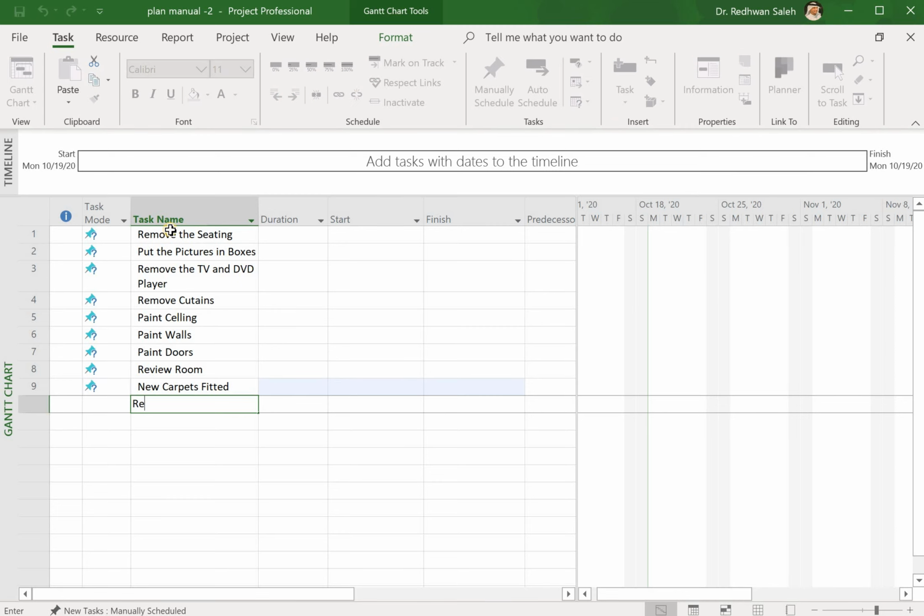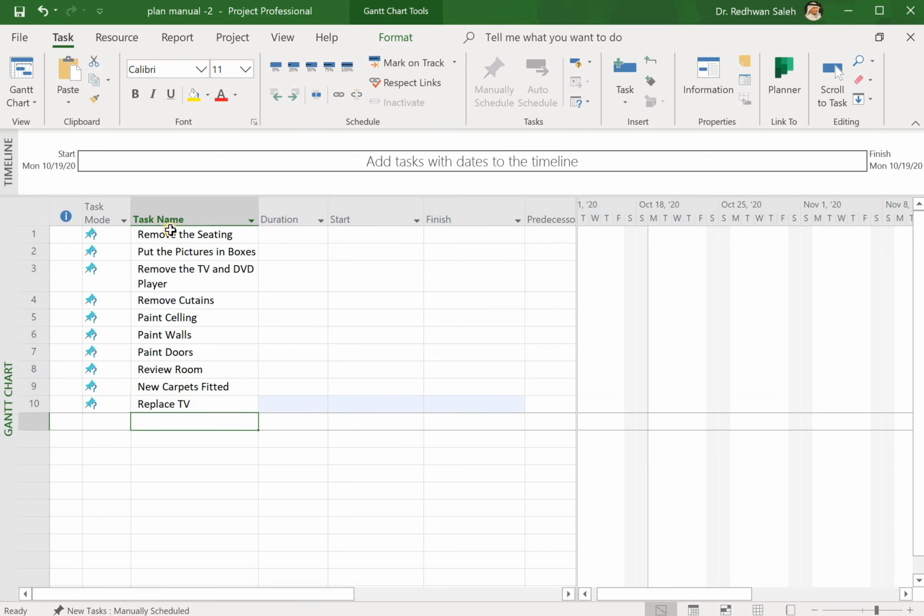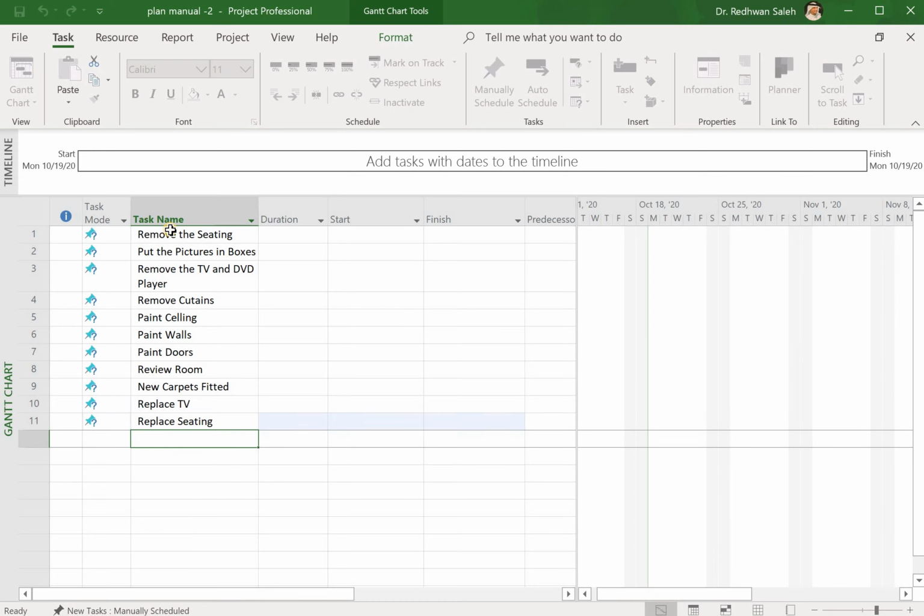and then we replace TV, we replace seating, then we put pictures back.